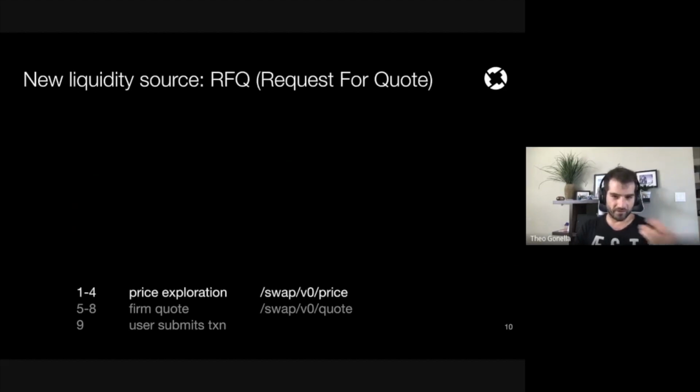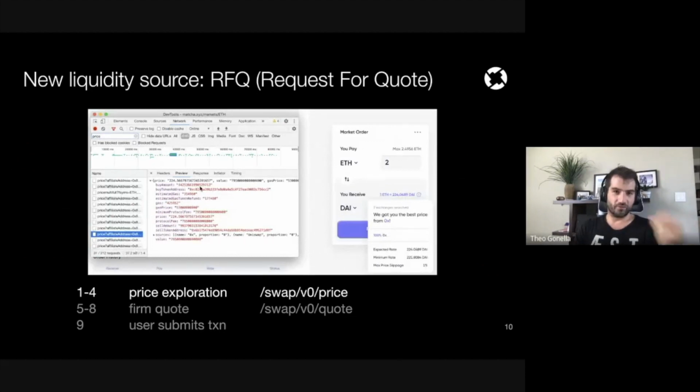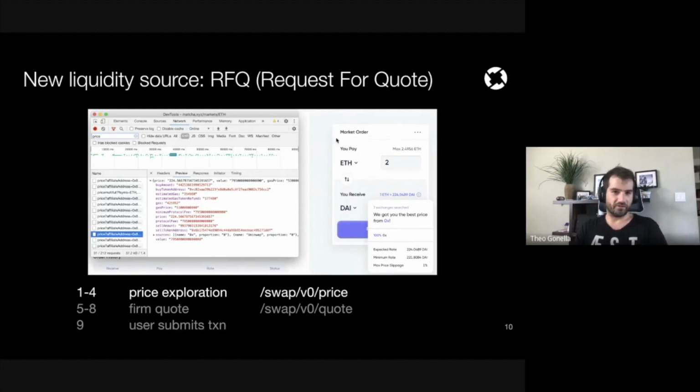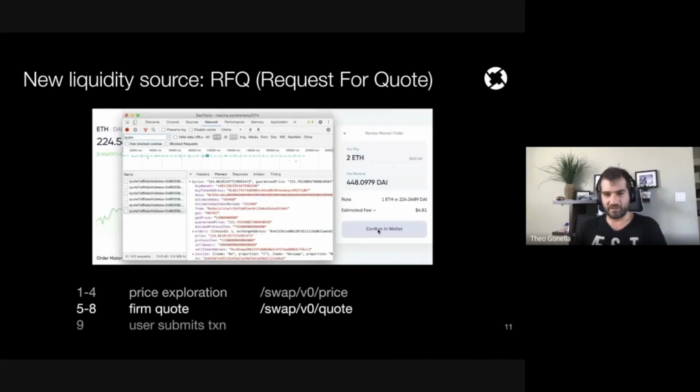If you're curious to see it live, here are a couple of screenshots. You just open your developer tool and you'll be able to see price explorations directly. So here is a screenshot from Matcha. I'm looking for a price, and this is being returned by 0x, but it's actually an RFQ provider. And as I go through the funnel in Matcha and I open MetaMask, well, then the call to the market maker is the binding quote. So it's a quote with intent to fill equal true, and the market maker responds with the signed order to the user, and then the user submits.